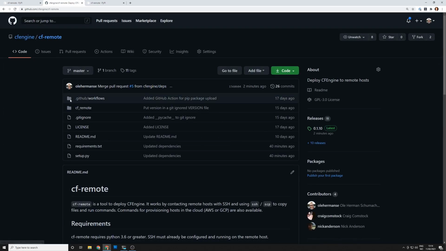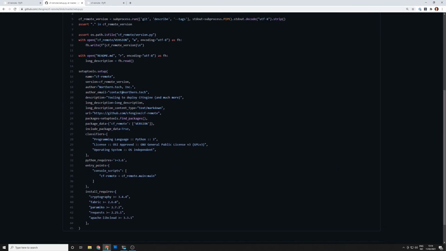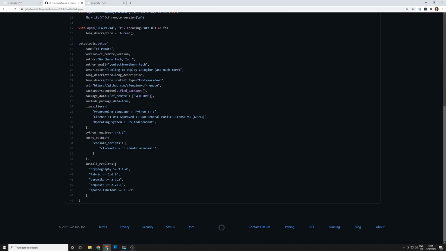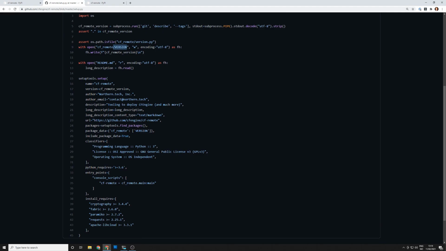The one other part that you need is a setup.py script, and ours is fairly common for setuptools. You just provide this metadata. The only thing that's kind of special is that we use the version number from git describe. So when we made the release in GitHub, it created a tag. And that will also be the version. So this will be written to a file called version, which will be included in the packages here.